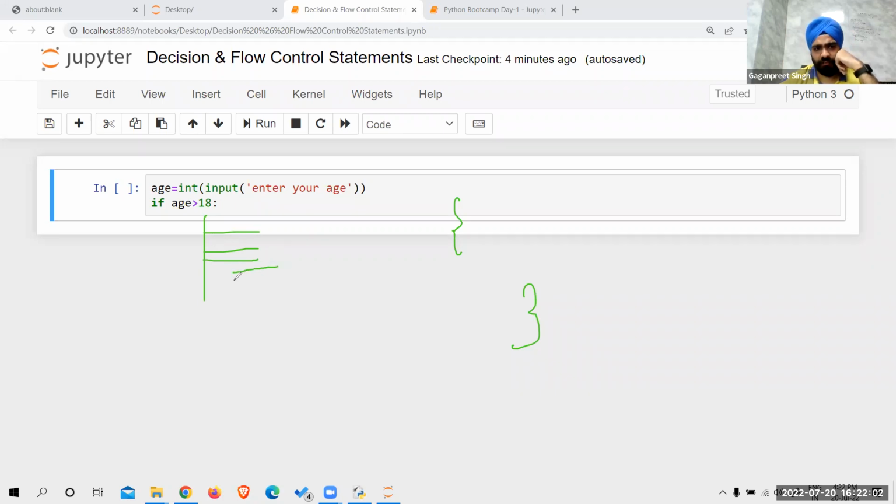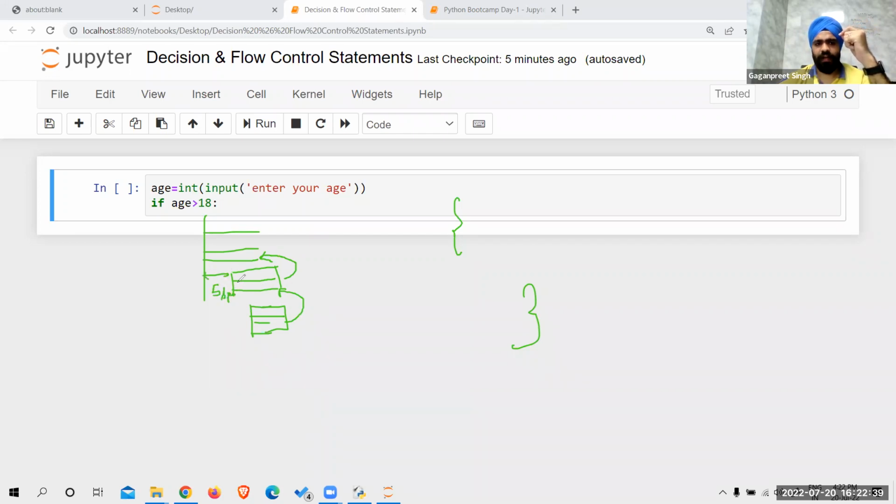Then if certain code is at this indentation level, this will define a separate block of code. This will be dependent upon the previous statement written here. It could be a loop, it could be if-else. Similarly, if we have a third indent level, that means this particular block is dependent upon the last line of the previous block. So in Python, we define a block of code with the help of indentation, that is, the spacing from the left. And each indent level is basically of 4 spaces.